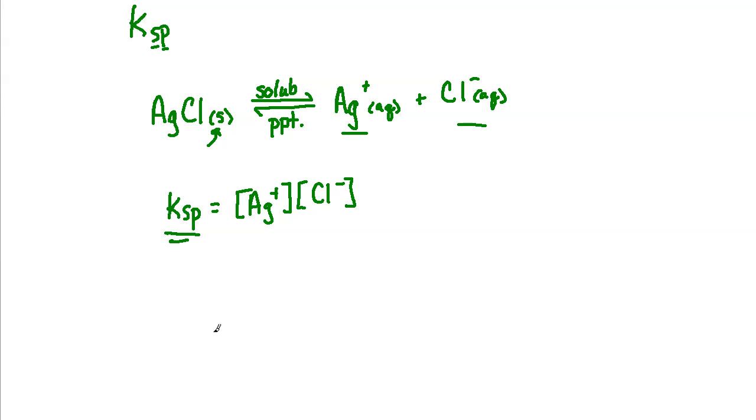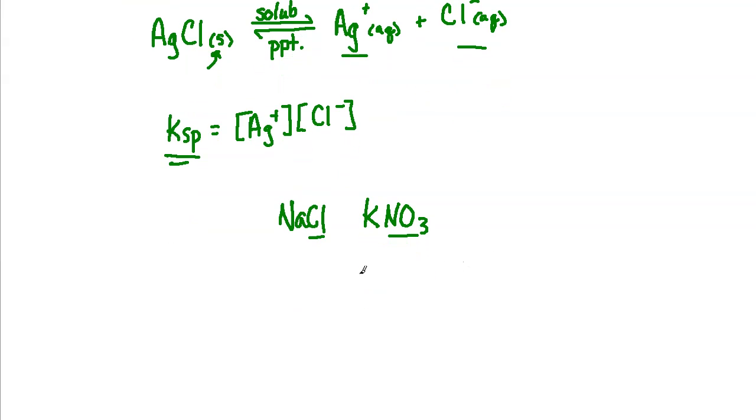Right, so I want to note here that when we are looking at these tables at 25 degrees Celsius, you're not going to find certain salts, something like sodium chloride or potassium nitrate. Because if we consider these, all of them are the types that would 100% dissociate, and so you wouldn't find them tabulated.